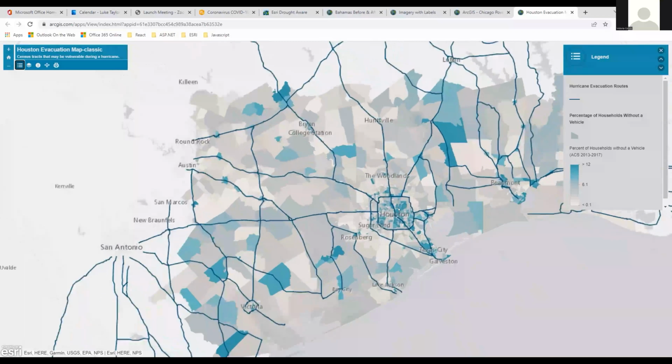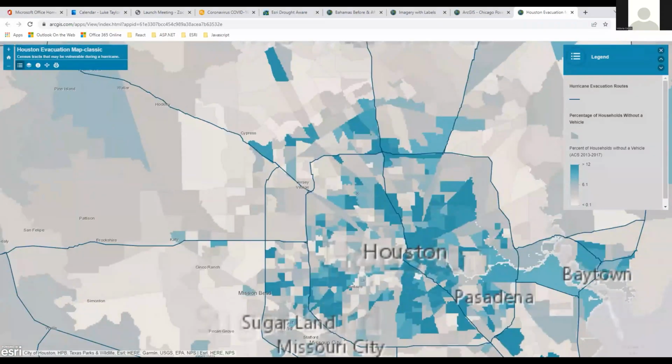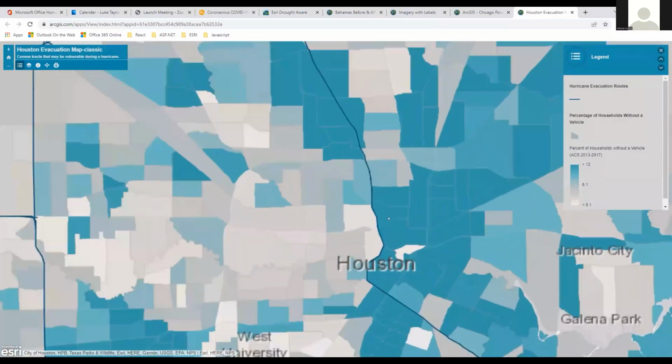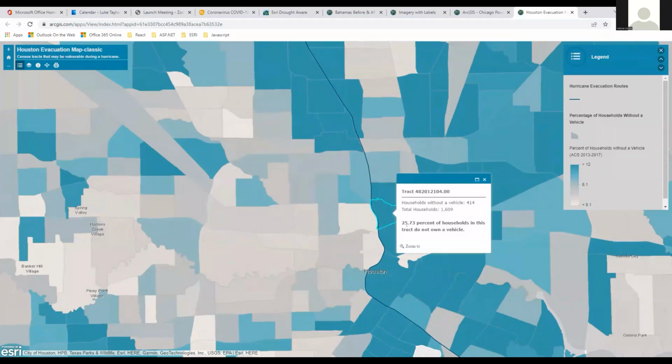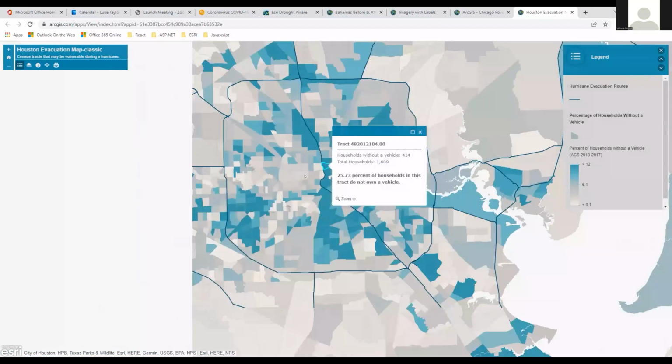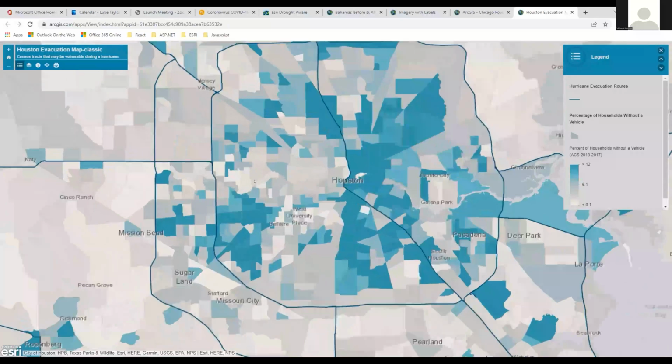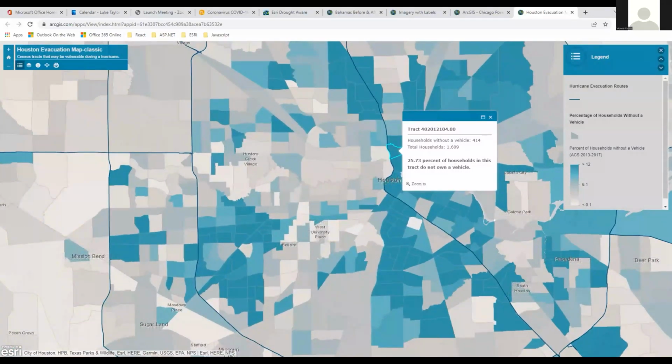Well, the roads and all are pretty self-explanatory, but if you attach some demographic data to it, you see that almost 26% of these people living right here in this tract don't even have access to a vehicle to get to the escape route. So these are things that community planners look at and can put together that gives you an overall picture that maybe just isn't available otherwise.